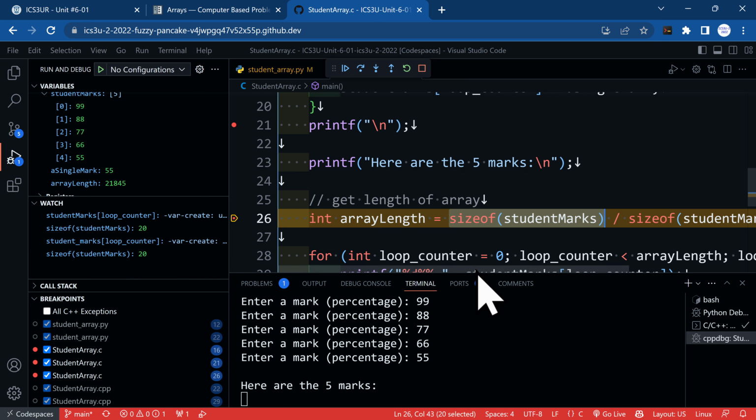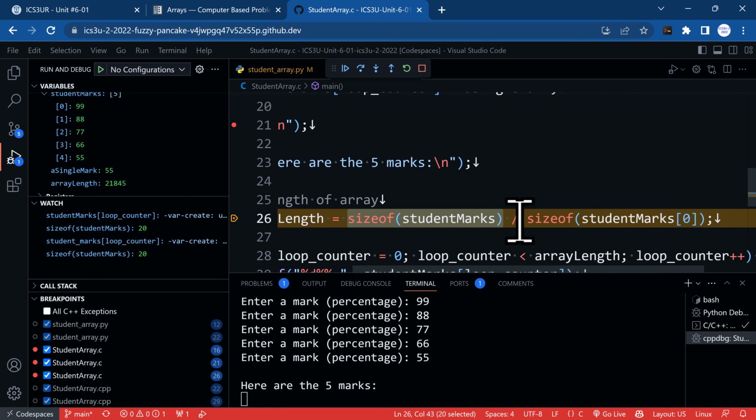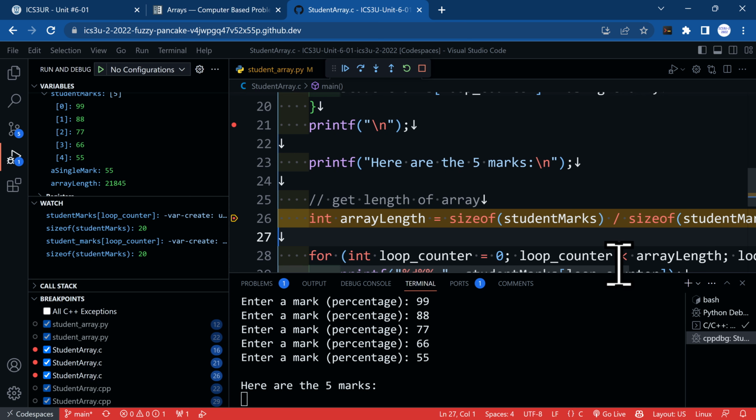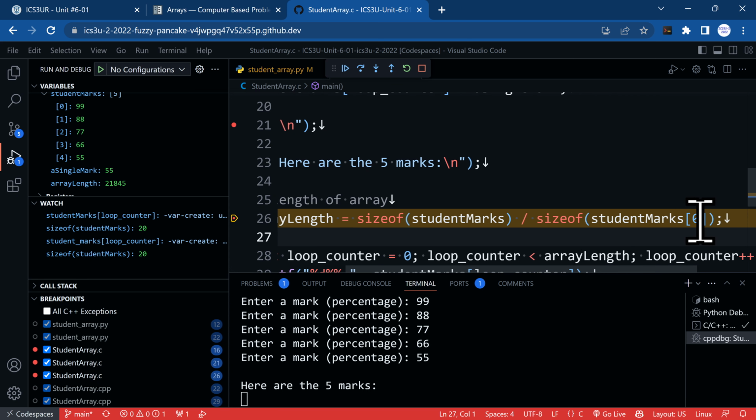So to get the number of elements, I take the size of the entire thing and I divide it by the size of just one of them. Okay? So how many bytes is the whole thing taking up, divided by how many bytes a single thing is taking up. And this is nice and universal.